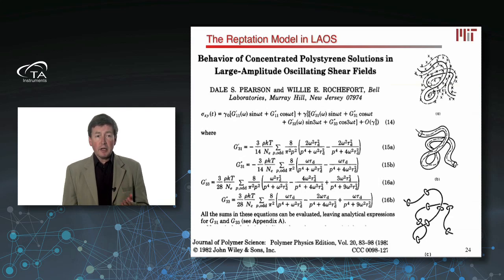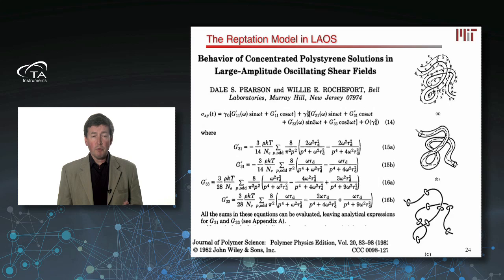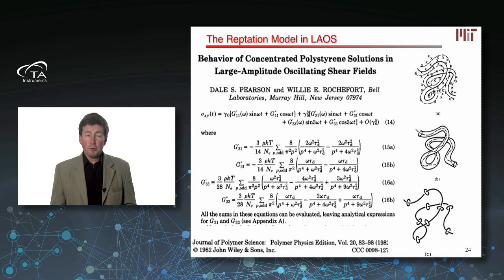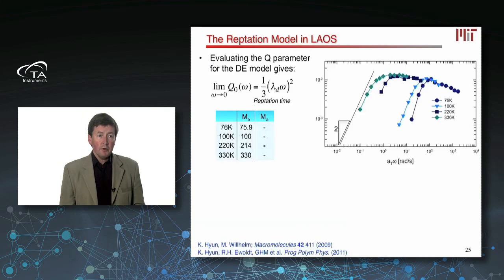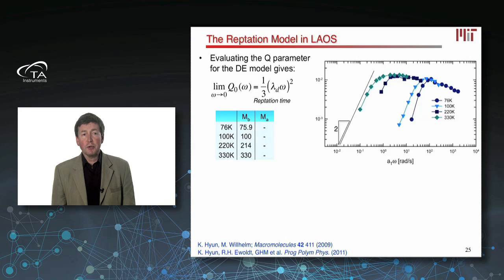The nice thing about information like I've plotted here, however, is that you can start to see what happens if the material is no longer, say, a simple linear chain. To do that, you really want to connect it to a molecular theory. The first one that was really done for this was done by Dale Pearson, where he used the reptation model. He went through all the analysis, thought about larger and larger strain amplitudes, and gave explicit predictions for these nonlinear coefficients. As an example, I've shown here the first third-order coefficients, where he basically thought about what happens when the chain deforms and the entanglement positions move. So we can actually compare our mechanical measurements with that theory.